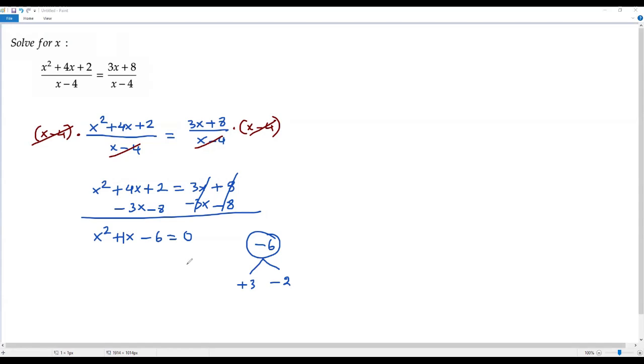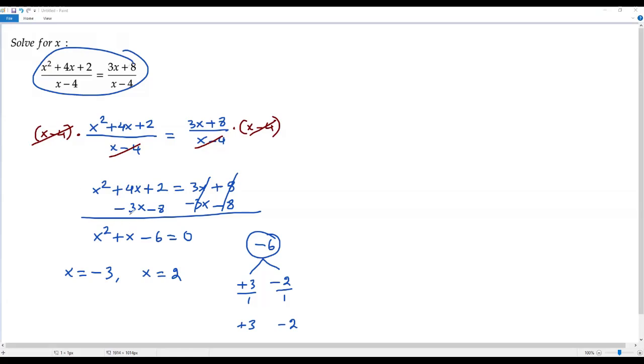To solve the quadratic equation further, I have to divide both these factors by the coefficient of x squared, that is 1. When I divide positive 3 by 1, I'm still getting positive 3. When I divide negative 2 by 1, I'm still getting negative 2. Now to get the first value of x, I have to change the sign of the first factor. Here we already have positive; if I change the sign, I'll be getting negative 3. So the first value of x in this quadratic equation is negative 3. Now to get the second value of x, I have to change the sign of the second factor. It's already negative; if I change the sign, it will become positive 2. So now I got two solutions for the given rational equation.